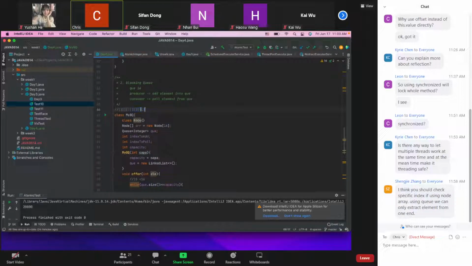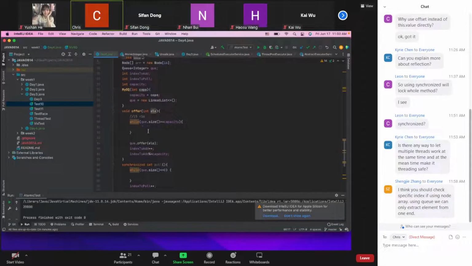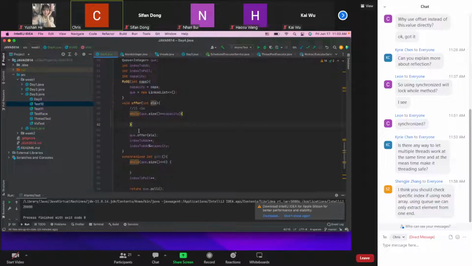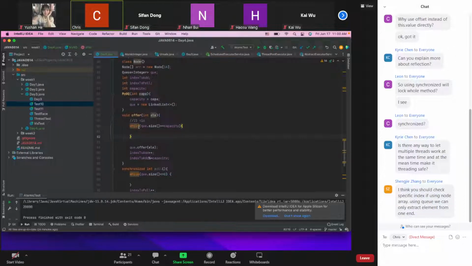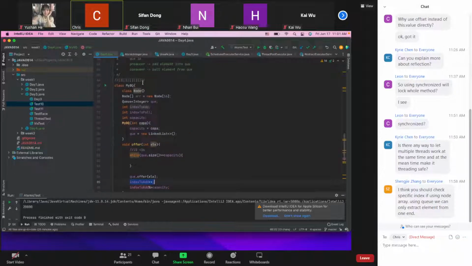But I think it's still not sufficient, right? If you allow two threads to work concurrently on your queue, just with this index to track which bucket you need to operate on next is still not sufficient.